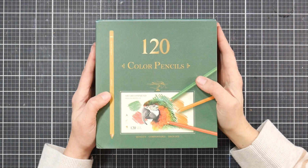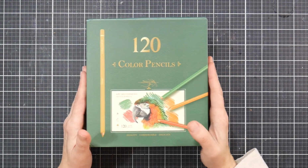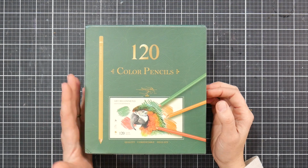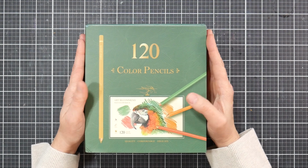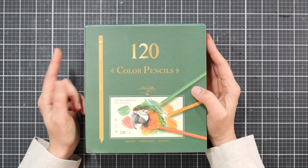Today we're going to take a look at this set of 120 color pencils. And this is kind of a mystery set. It's a little unusual. I'm not really sure who the manufacturer of this is, but these were sent to me by Andstal Stationery, which is an AliExpress shop.